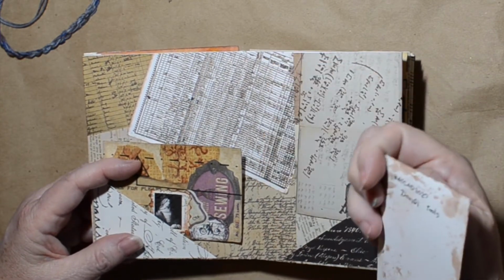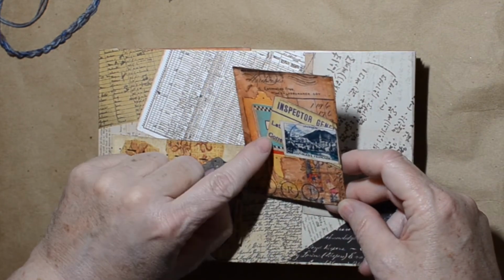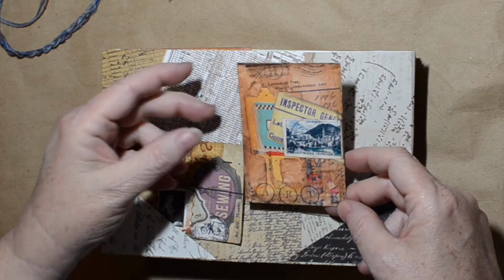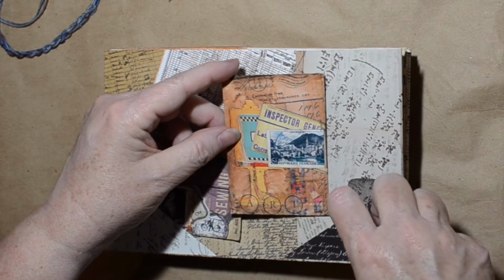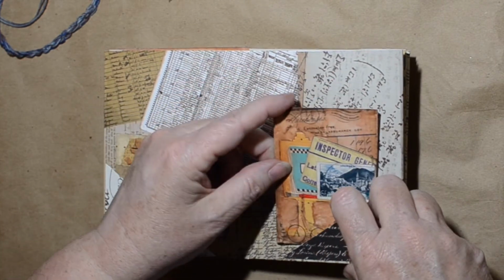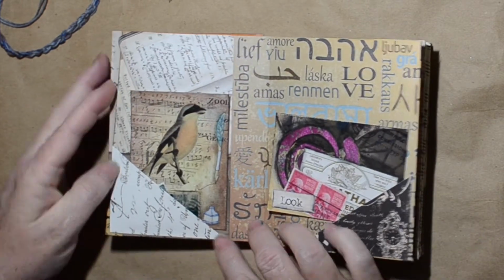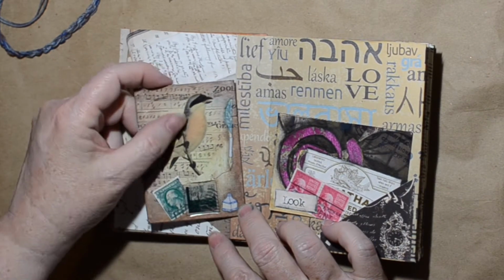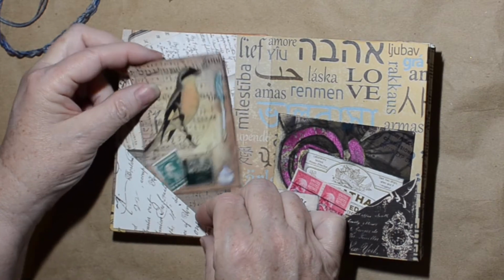And the prompt was tools. So there's an easel, a notepad, and if you look really carefully, there's paintbrushes and scissors. So there's my tools. I know they're kind of hard to see, but it's got lots of layers and tissue over the top and just muted, really muted. Okay, and then this one, just a bird from a bird book. No prompt on that one.